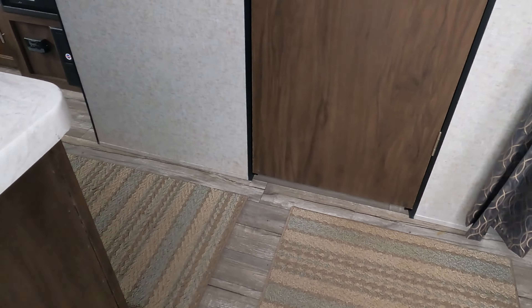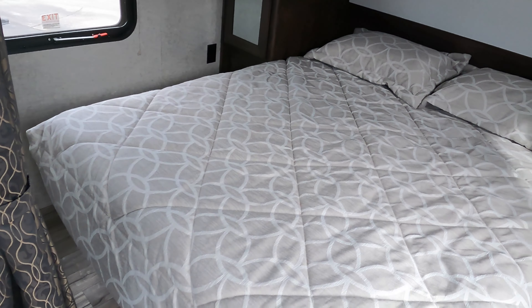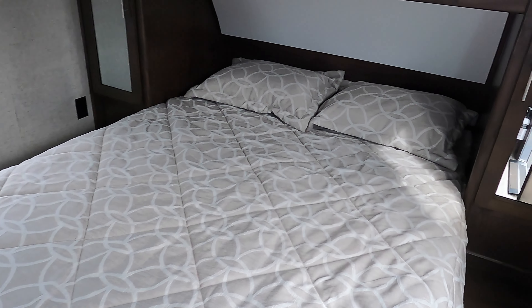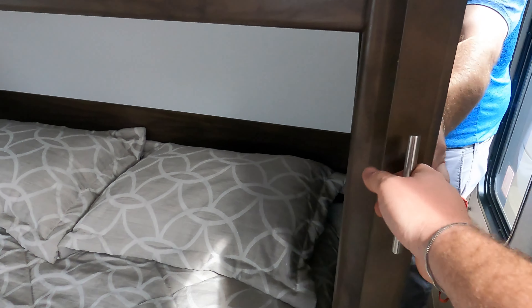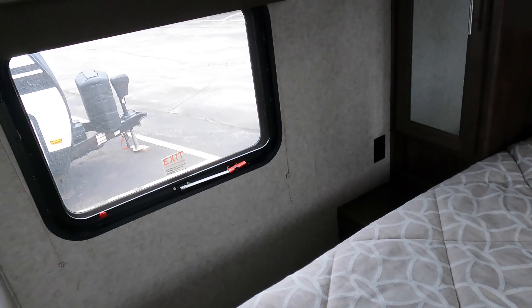Bringing it inside — like I said, these people kept really great care of it. They even have their rugs down still, so the floors are in really great condition. The bed is up front with wardrobe storage on both sides, really nice overhead storage, and power on both sides of the camper along with little nightstand-type surfaces to put your devices on. There's a nice window with a little privacy curtain in there.